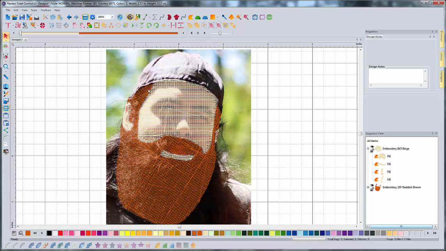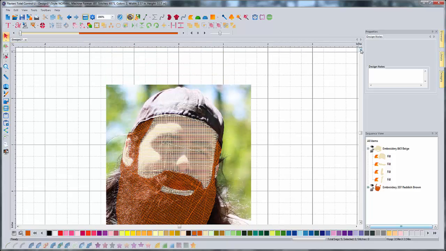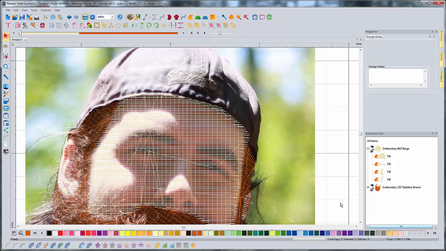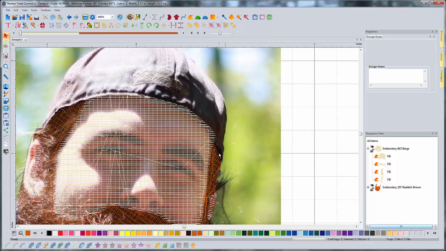big areas of color, my hat is kind of the next thing. So I'm going to zoom in here, and I'm just going to make sure that I cross over my stitch points all over this whole thing. Okay, so I might end up needing to trim this part back a little bit, because I might have a little bit too much overlap right there, but we'll see when I start digitizing it. Let's see what we got.